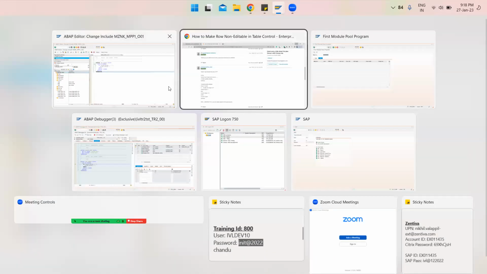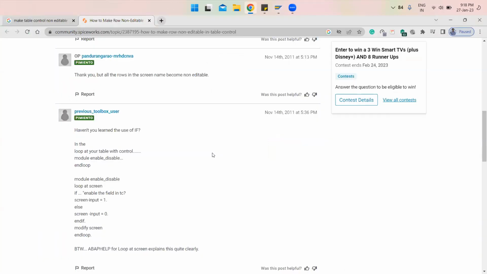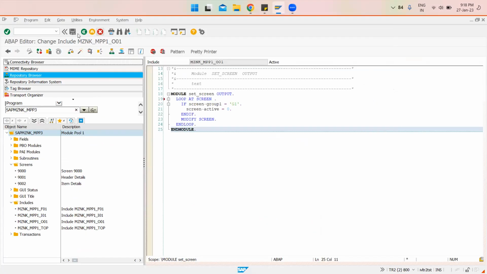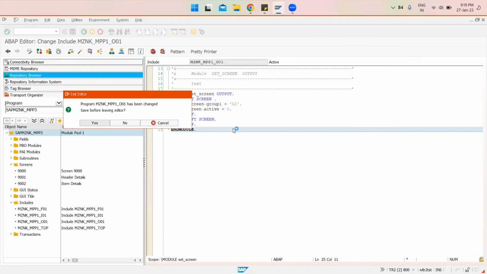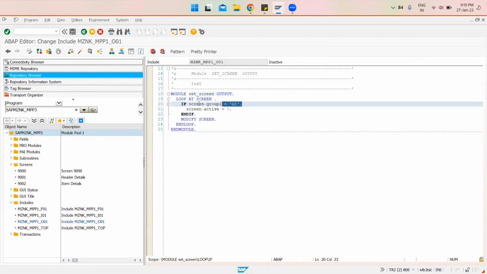Guys, anyway, I will see and let you know. That is where we have to write it down. We have to write those particular things inside this loop, otherwise it won't get active. Write it inside, but I will check this query. This query means if the screen group is the same thing that we are using, the screen active. Yeah, I will see anyway.